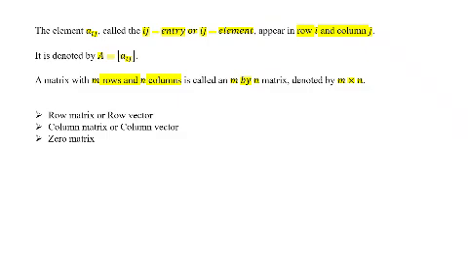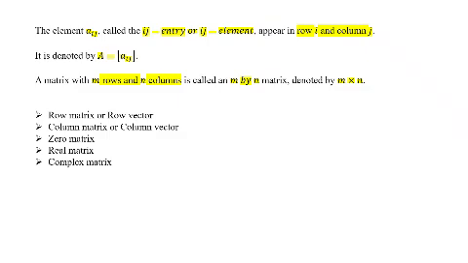Then we have the zero matrix, a matrix whose elements or entries are all zero, is called a zero matrix or a null matrix. It is usually denoted by 0. And then we have the real matrix. Matrices whose entries are all real numbers are called real matrices. They are said to be matrices over the field R of real numbers. Then we have complex matrices. Matrices whose entries are all complex numbers are called complex matrices and are said to be matrices over C.